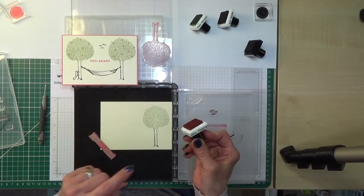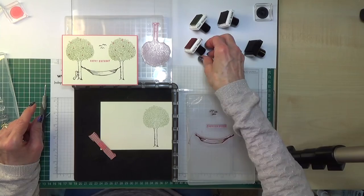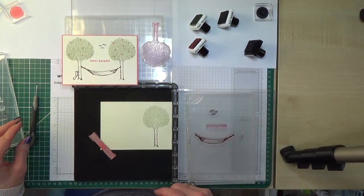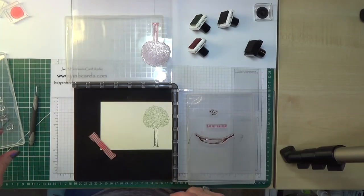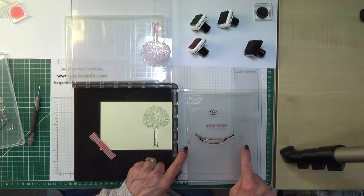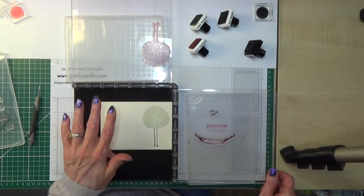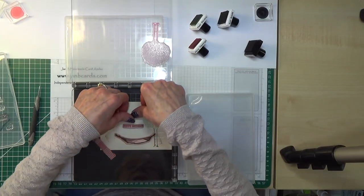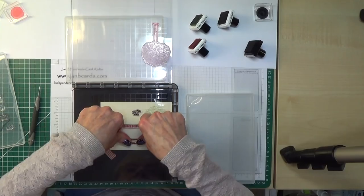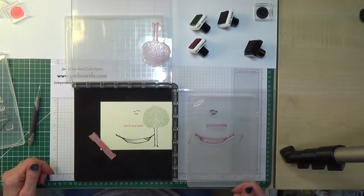for the sentiment. I've now started putting the name all the way round so that when it's standing up, if I put it down and it's not showing the right one, I'm in with a chance of being able to see it without turning it if it's round on at least two. Okay, don't worry about the fact that there's ink on the actual plate. It won't transfer. Okay, so that's the birds, sentiment, and the hammock. Okay, so that's done beautifully.